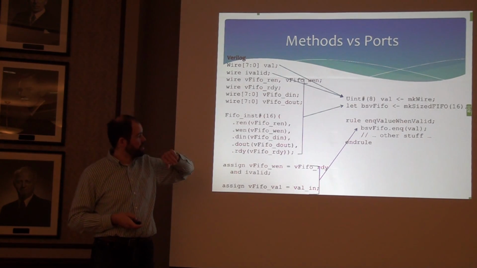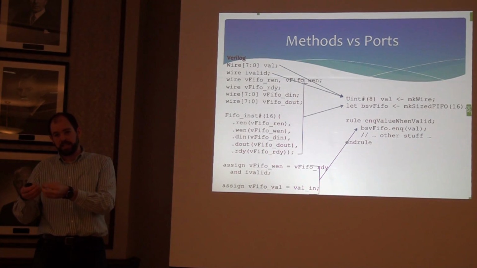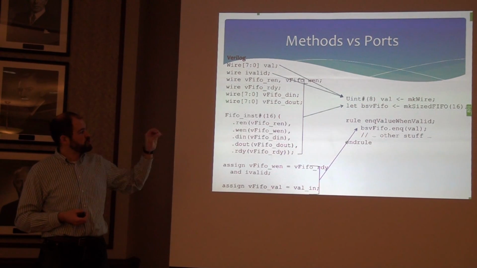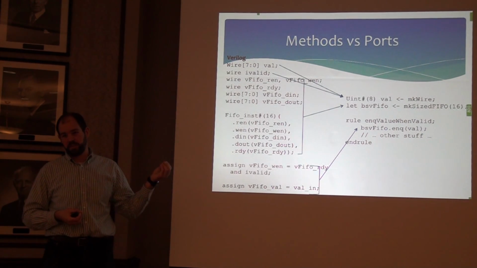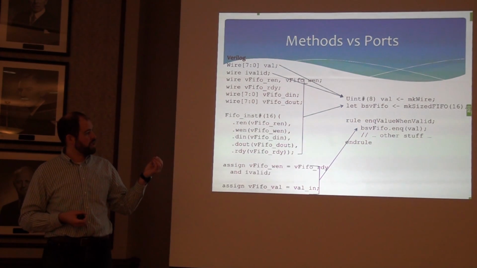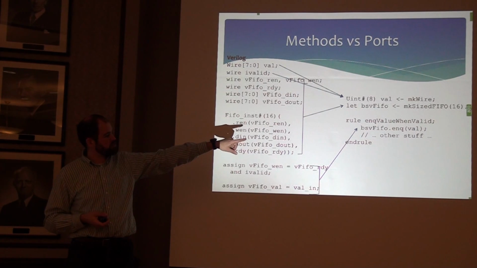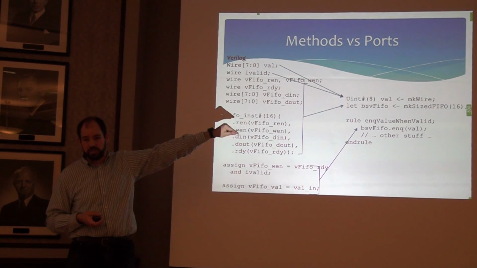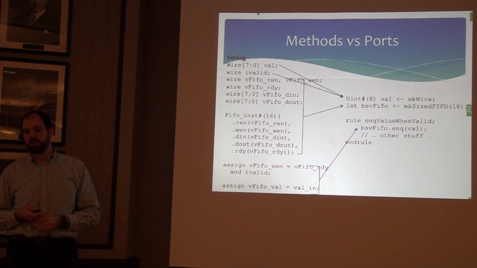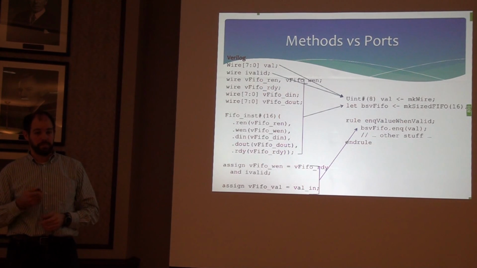In the case of a wire, physically it's a wire, so it's a zero clock cycle latency connection from A to B. But in Bluespec, the meaning of wire also carries an implicit valid signal. So if I don't assign a value to that wire within that clock cycle, then there's no valid data there, right? So in this case, for the BSV FIFO enqueue of val, that rule can only fire if I've assigned something to val in that same cycle. So another rule has to have assigned val to make this fire. And the FIFO has to be not full, and there has to be nothing else writing to the FIFO. All of that is implicit.